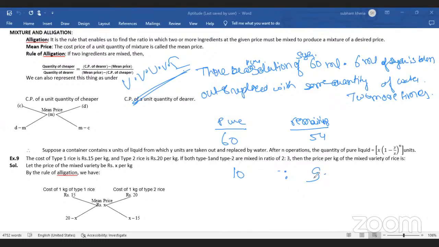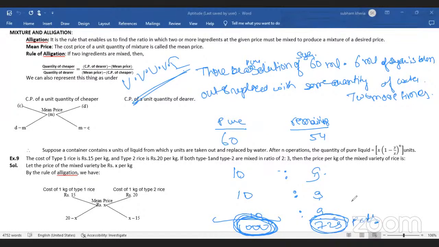Now, this is the ratio that we got in the first step. How many times are we going to repeat this? We are going to repeat this 2 more times. In the second case also the ratio will become 10:9. In the third case also the ratio will become 10:9. That means after 3 parts I can check that 10 into 10 into 10, 1000 was my initial value, and 9 into 9 into 9, 729 is my final value. This means that if I had 1000 parts of sugar initially, now how much sugar do I have? 729 parts only.